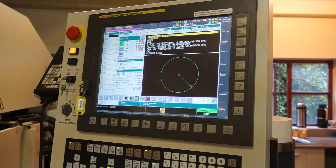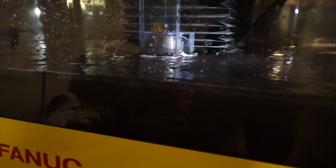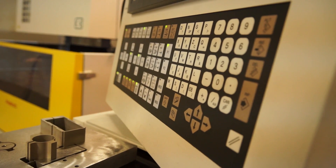Definitely. One of the drawbacks of the previous machine was that for every single hole or feature that you required to wire erode, you needed a pilot hole and multiple setups. With this machine, you still need pilot holes, but once you've pre-drilled all the holes, you can largely let the machine run on its program and it will self-feed and process the part much quicker than the previous machine. There are a lot of EDM suppliers out there — was FANUC the machine you had before? Largely we go with what we knew. The FANUC machine had a good reputation, we've never had any problems, and they've been fairly responsive in providing service to our company.